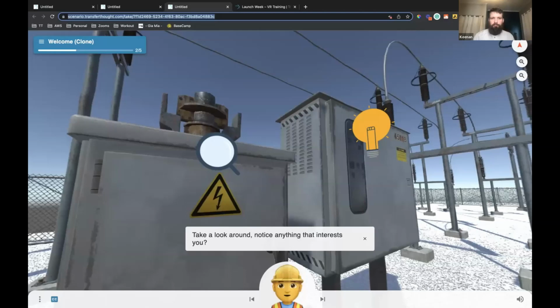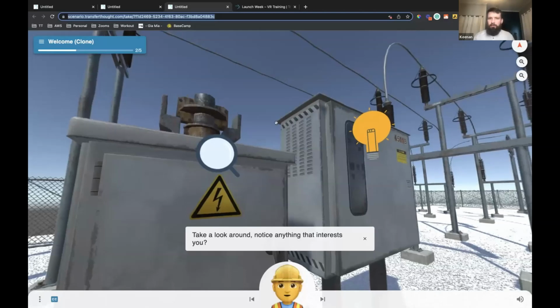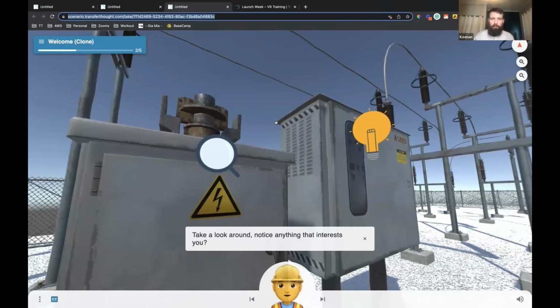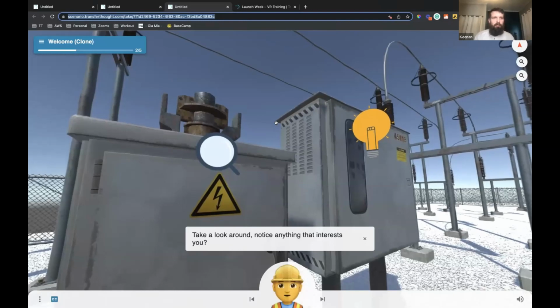And just to add to what Frank was saying, previously with Transfer Thought, it was kind of more that PowerPoint structure where everything was built with steps, where you'll have one slide followed by another slide. And we just got a lot of requests about building out a way to let the trainee discover a little bit more on their own. So that's what this was really about, was just opening up the sandbox for them to explore on their own. So let me just take a look.